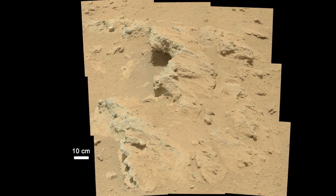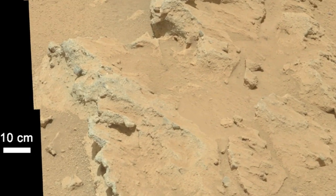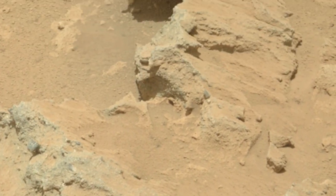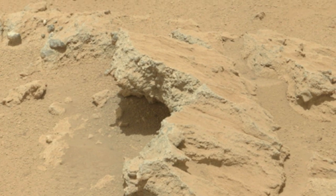If we look at the Hota outcrop, we can see a distinct layer that has been tilted and eroded, and this allows us to look at the cross-section through the layer. When we looked at the layer with our high-resolution MarsCam camera, we found that it was comprised of sand grains and small pebbles that had become cemented to form a hard layer.